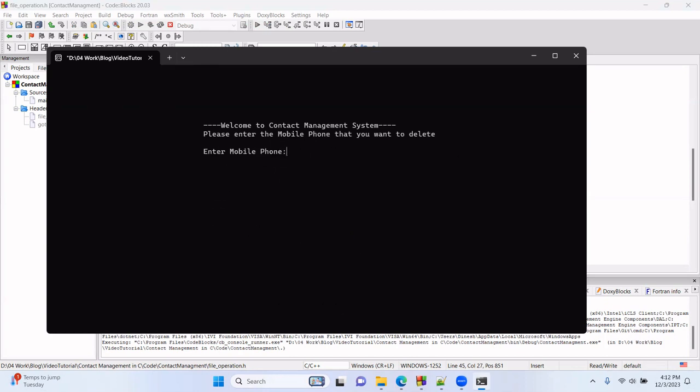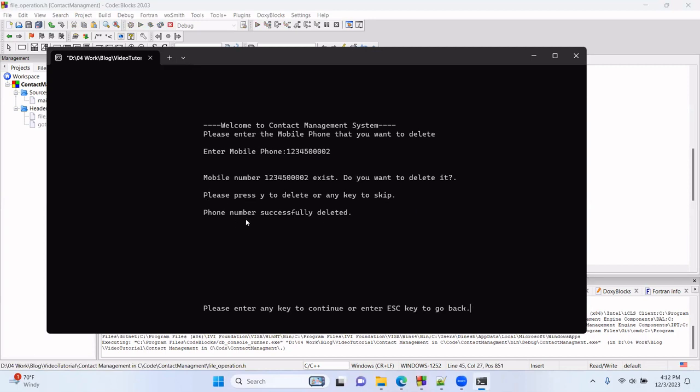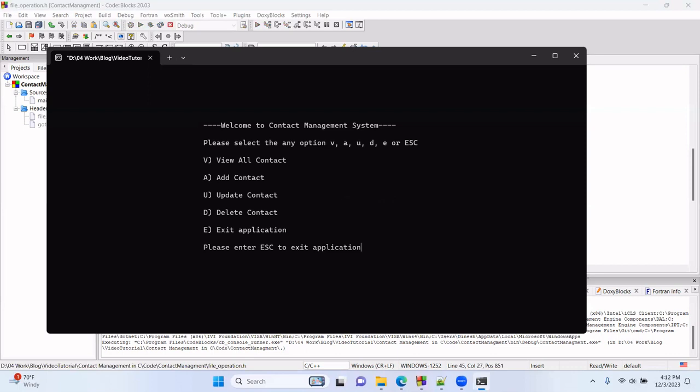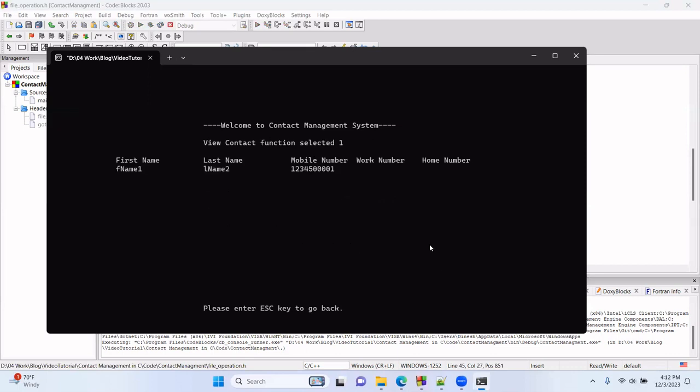Let me press the D option, enter phone number 1234512342. Mobile number exists. Press Y to delete or any key to skip. So I will press Y. Phone number successfully deleted. Let me go back and view the items again. We have successfully deleted the record from the file.